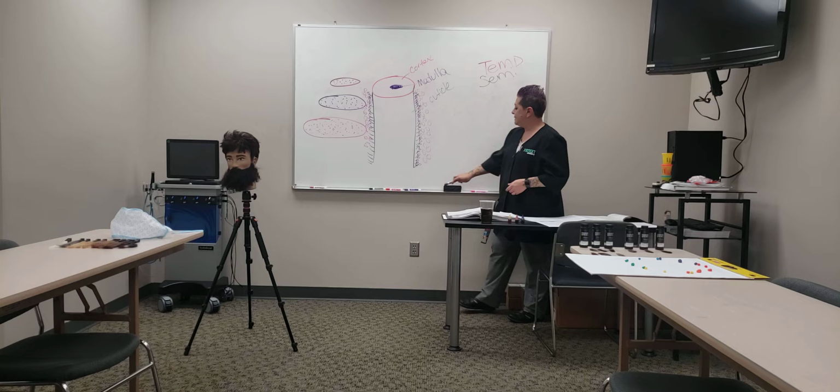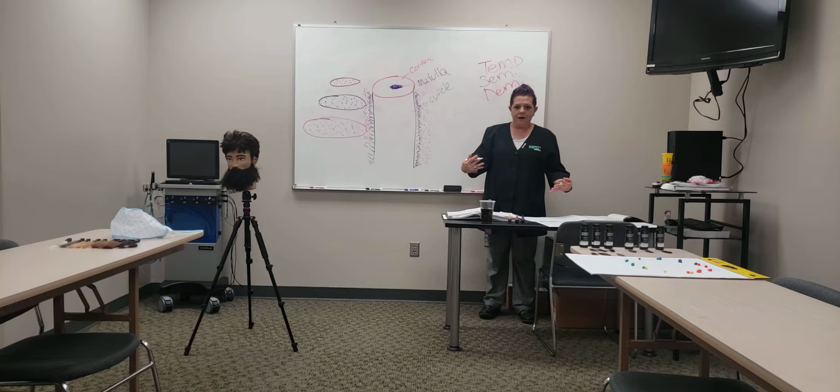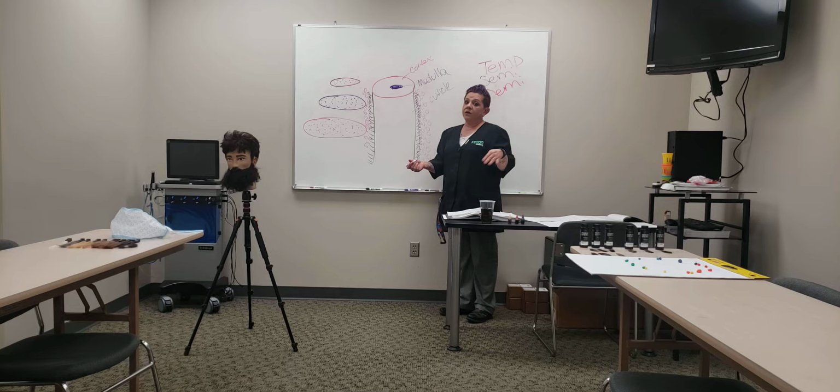Now on to demi-permanent. Demi-permanent is what I use on my hair, and it lasts about 6 to 8 weeks as long as you treat it right. So if you're washing it and rinsing it in cool water, then it will last like it's supposed to. But washing it with hot water causes the cuticle to swell up and wash the color out faster. So we want to make sure that when we're washing and rinsing our hair, we're doing it with cool water, because it also is healthier for our hair rather than washing it in hot water.